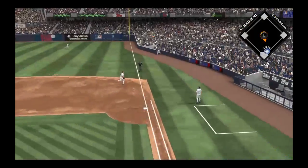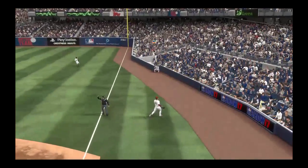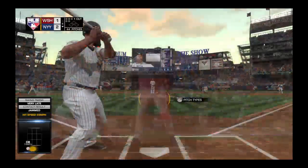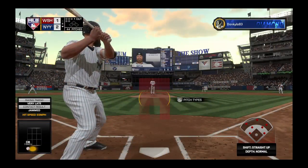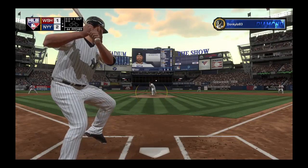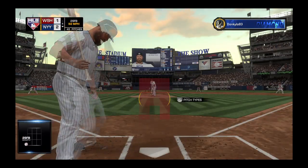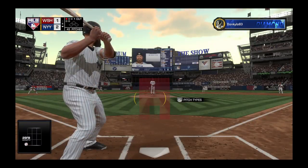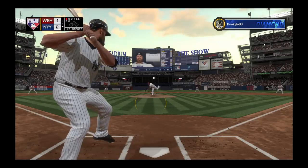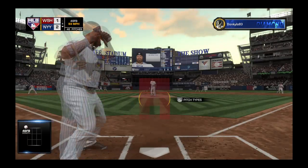And here's a ball hit in the air. Under it is Rizzo. One away. Now to the plate, Evan Gattis. He flew out in his last at-bat. And he'll look at a fastball that doesn't miss by a whole lot. It's 1-0. And that one stayed up a little high.